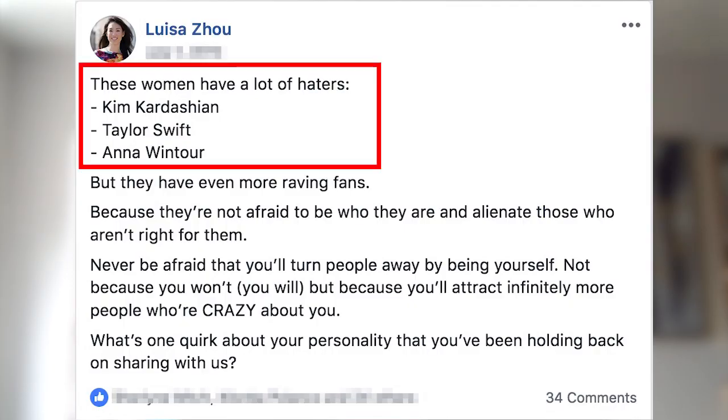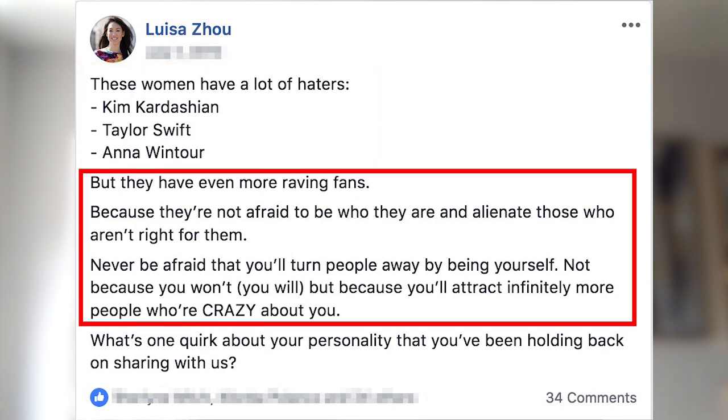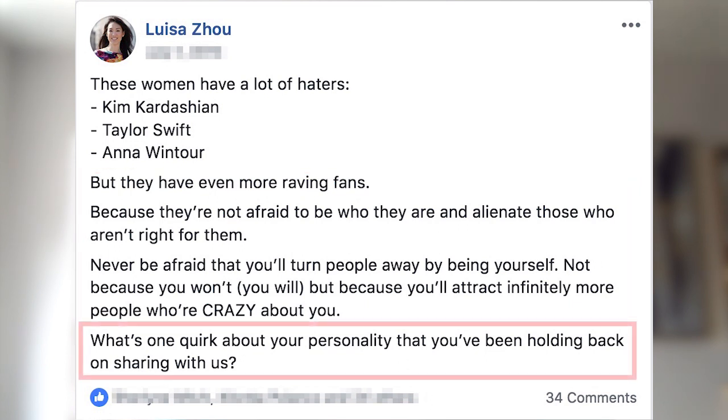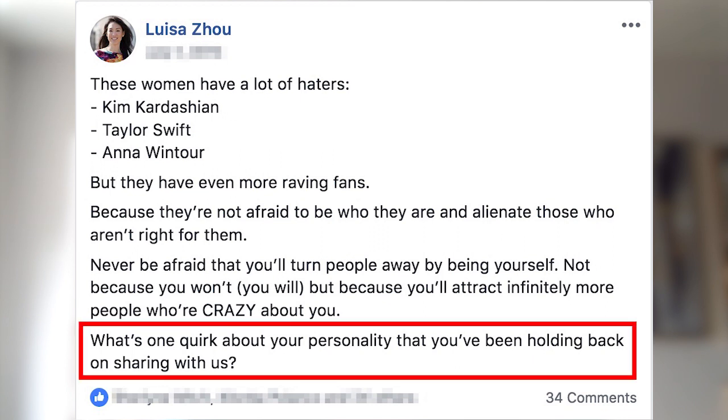You always want to start with an attention-grabbing header. This can be a question, a joke, a story, or a surprising fact. After you have their attention, you should get right to the value that you want to share in your post. Share it in an easy-to-read, simple way, and then end your post with a call to action that gives your reader something to do. It can be as simple as answer this question, or respond and let me know what you think, or go off and do this specific thing. Something simple that helps them remember what you just shared.